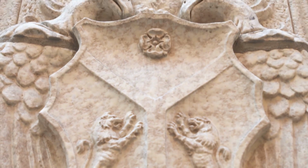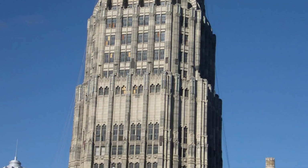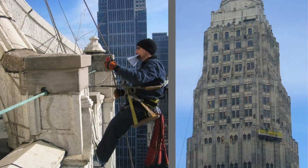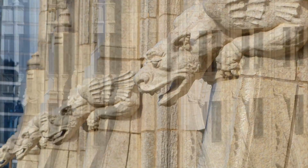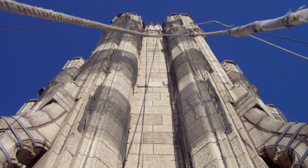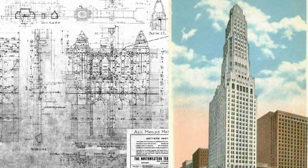Central Building and Preservation was engaged in 2008 to do the exterior repairs. In the end, it was over 40,000 pieces of terracotta removed from the building, cataloged, replicated with the help of the original terracotta drawings that we had to get at the National Building Museum in Washington, D.C.